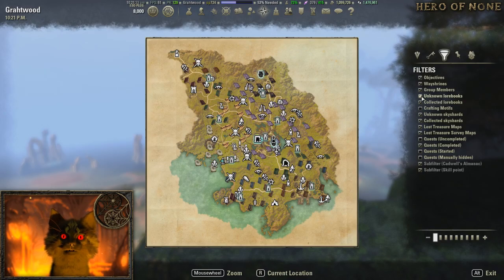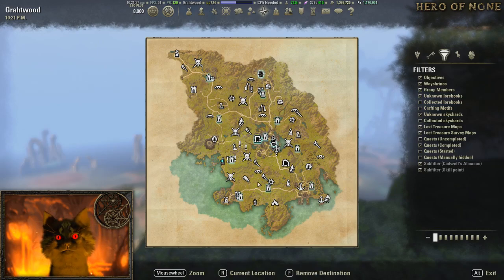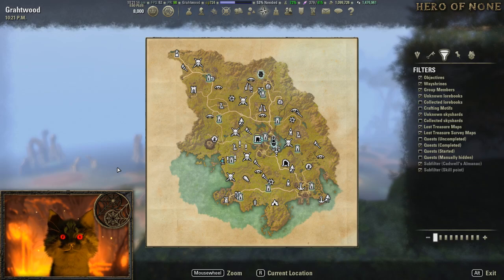So let's say I just want to take collected off, and let's say we want to take collected Sky Shards off. Like Cowell's Almanac and skill points right here. This shows you every quest in the area that's going to lead you to get your Cowell's Almanac done and get a skill point out of it as well, which is really useful when you're trying to min-max and get yourself up there quickly and avoid some of the side quests that you have. But for your first-time users, go ahead, just enjoy the game as it is.